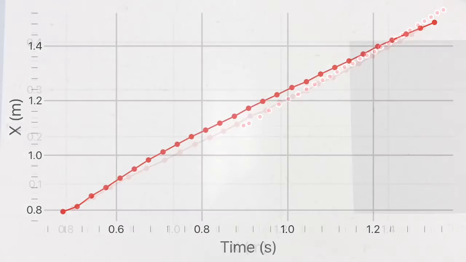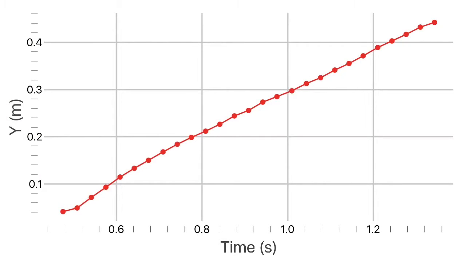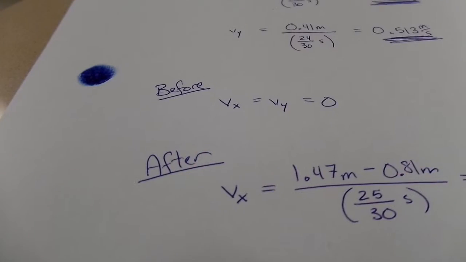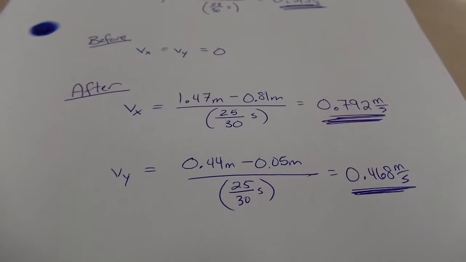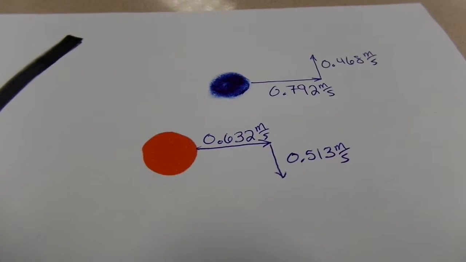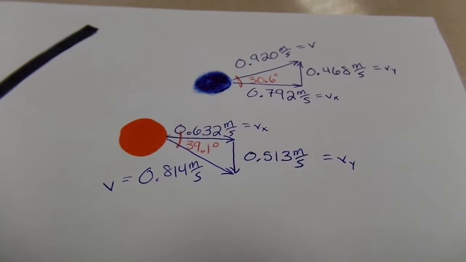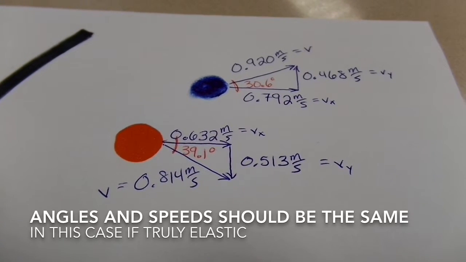Now for the other application, tracking the other ball. Find the slope of the x position versus time graph and the slope of the y position versus time graph to get the after velocity, because the before is 0, of that second ball that gets struck. Remembering that it's a real situation, you're trying to represent this motion on the diagram, so put all the velocities where they should be. So 1.62 meters per second, and then the x and y components. Then from the x and y components, you can finish the triangles with the hypotenuse and the angles. Notice the 31 degrees and the 39 degrees.